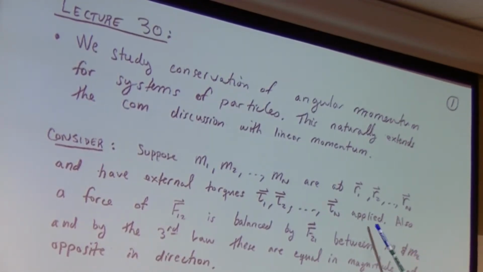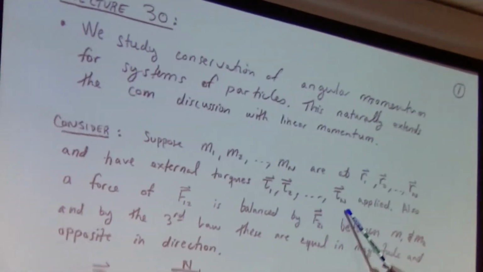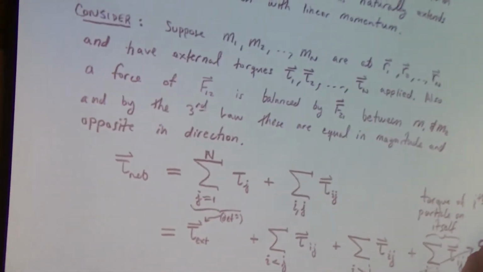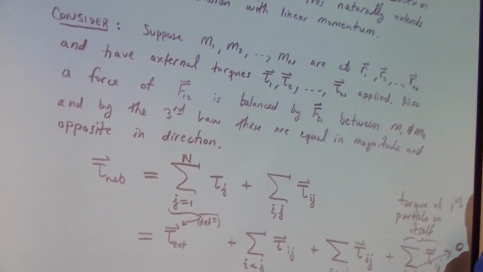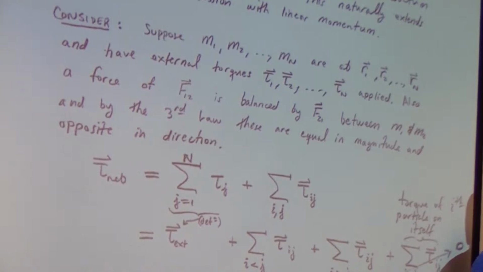So anyway, suppose you have n masses, and you can suppose that they have external torques, tau 1 through tau n, placed on them. And then you can think about the forces that the masses put on each other. Like we could think of these n masses as being like you guys, and imagine that you're all playing tug of war with each other with little ropes. So there's lots and lots of internal forces that would be those tug of war forces.